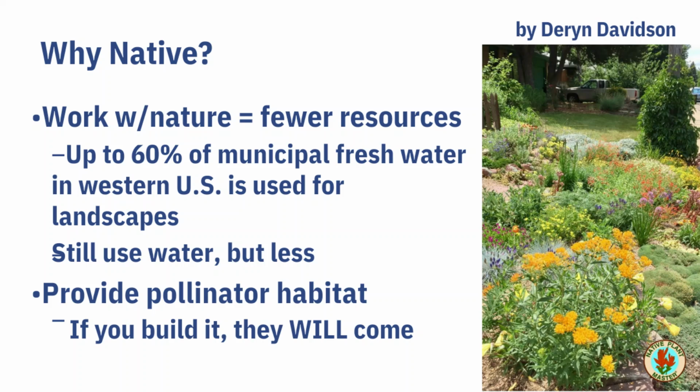So the thing I always say, because I have all these lectures too on green roofs, food production, but my plants have to have a purpose. So they need to feed somebody, either pollinators or people. And so the incredible thing is if you provide pollinator habitat, whether it's 7 stories up or on the ground, they will come, they will find you. It's absolutely amazing. So this was one of my Native Plant Society members. She had mixed in a bunch of natives and non-natives together and had just a buzzing. I can hear what her garden sounded like when we did her garden tour this day in June of, I think, 2019. It was just pre-COVID.